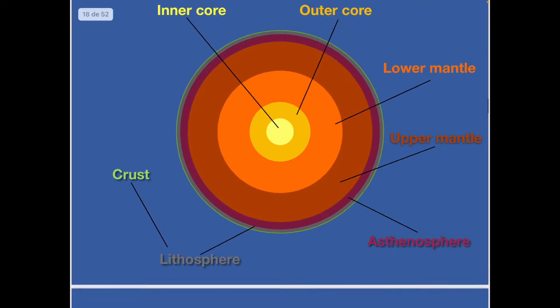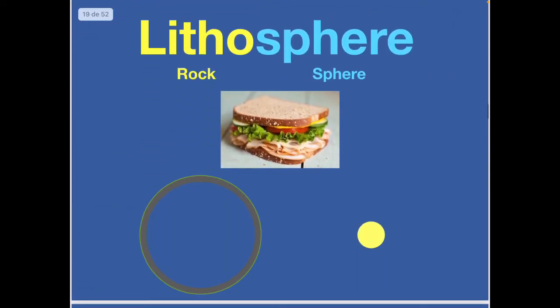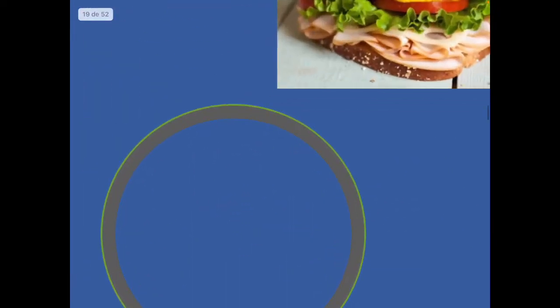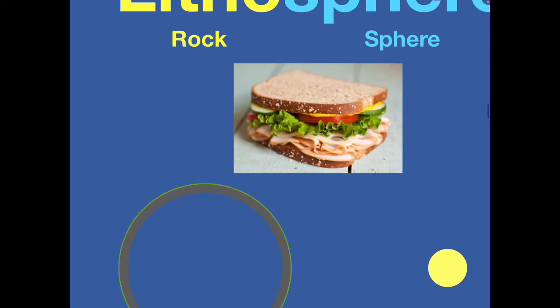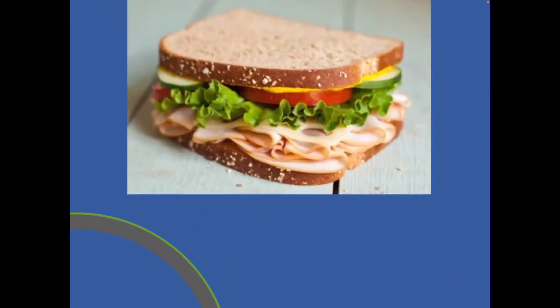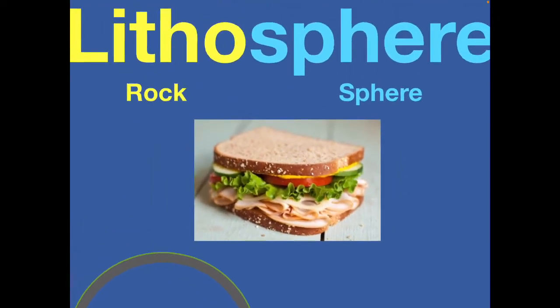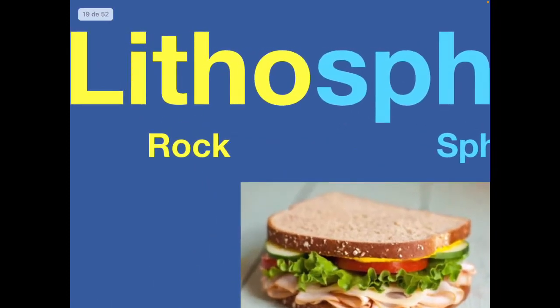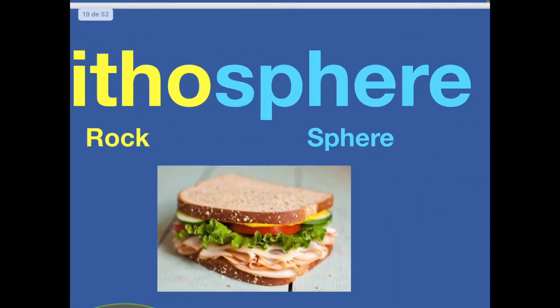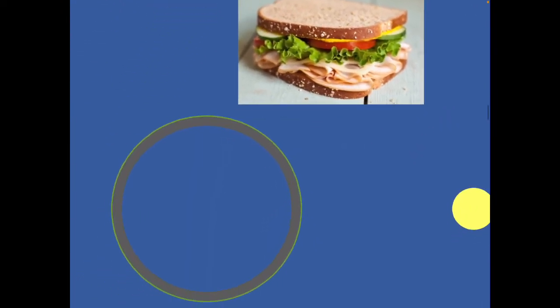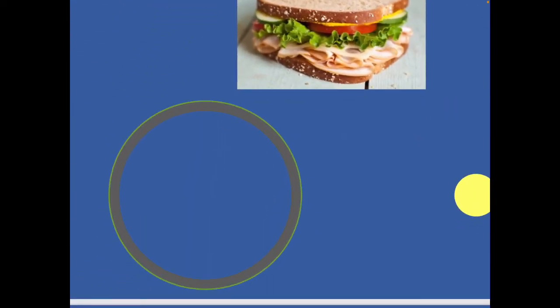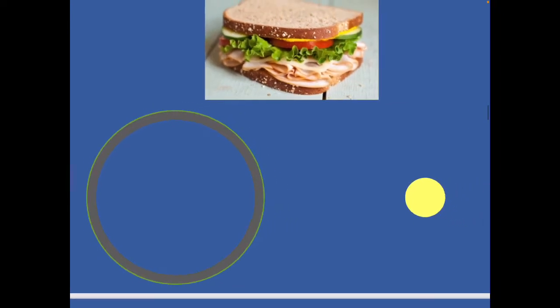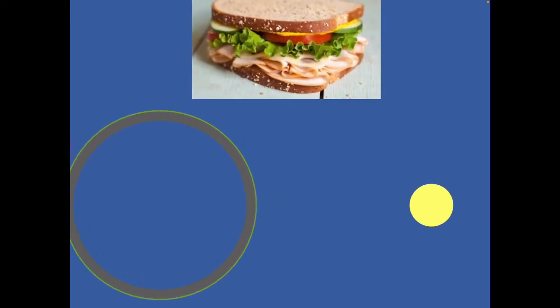So why is that so important? Well, because there are only two layers of Earth that are solid, the inner core and the lithosphere with the crust, of course. So we can think of our planet as a sandwich, right? Only the first and the last layer are solid, and everything in between are liquid layers. And you can remember this really easily if you think about the name lithosphere, because lithos means rock, and sphere actually means sphere. So we are talking about the sphere made out of rock, which is this layer that we have here, a solid layer. And the only other solid layer is the inner core, so only the first and the last one.